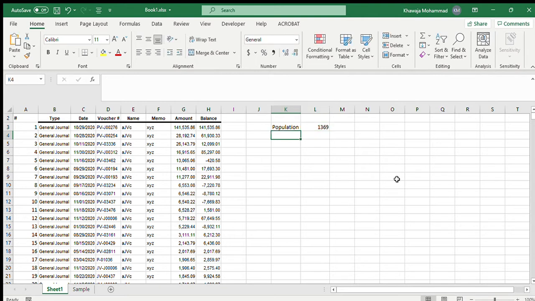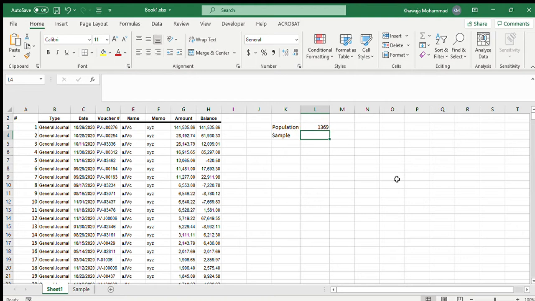But in audit it's not recommended, and it's not even practical, to carry out the audit on 100% of the population. So it's always recommended that auditors use a sampling technique. That means they select a sample out of the population, and effectively that sample should be representative of the entire population. So here we are talking about a sample.